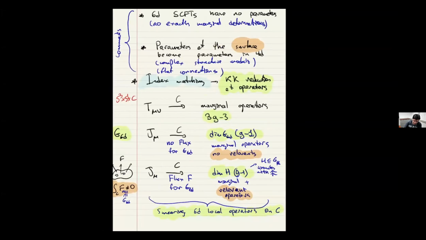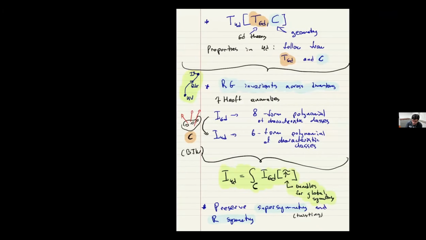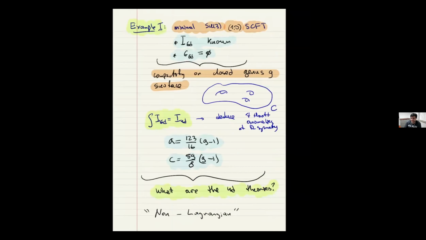Okay, so in this picture, we started with this SU(3) minimal SCFT in 6 dimensions. We chose a surface, we compactified it down to here, and we know what the a and c anomalies of the resulting theory should be. Now the question is, can we find such a theory in 4 dimensions? Can we describe such a theory with these types of anomalies and other properties that we'll discuss directly in 4 dimensions? Before we do that, it's commonplace to call such a theory non-Lagrangian.